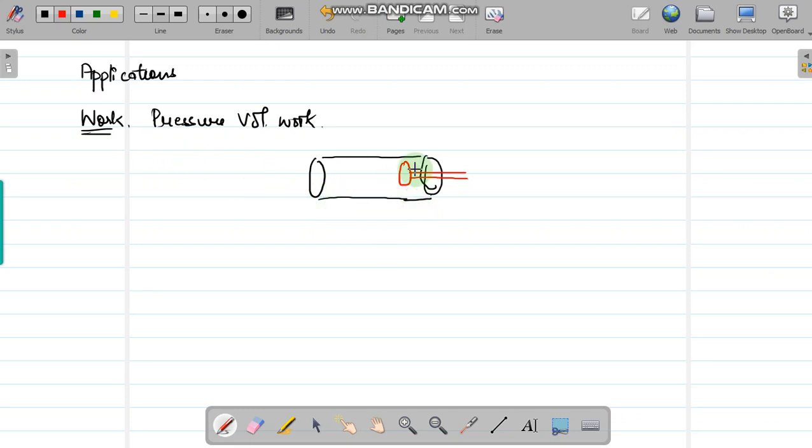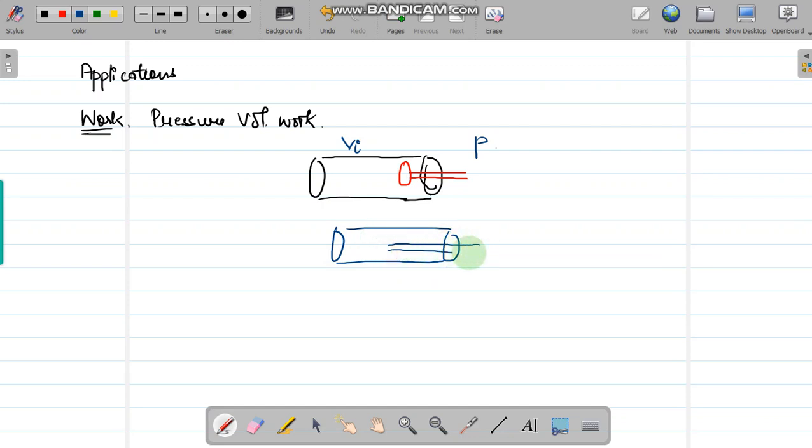Now let's understand the pressure-volume work. What I have done over here is taken a cylinder, and in this cylinder we have 1 mole of an ideal gas with a frictionless piston. The red colored one which I have made is a frictionless piston. Now the total volume of the gas over here is Vi, the volume at the initial stage, and the pressure of the gas inside is P. Now I am applying an external pressure.